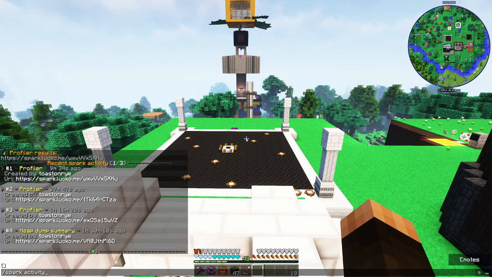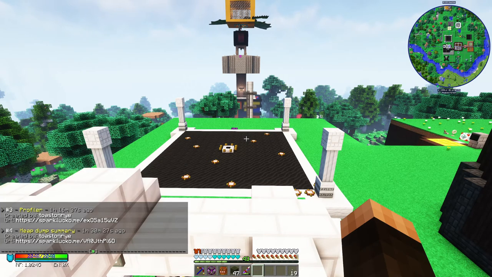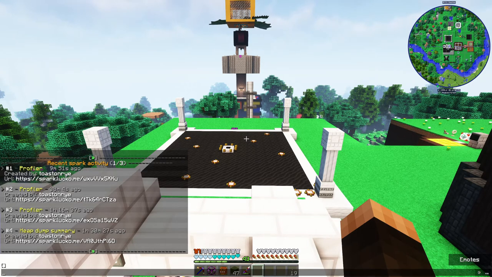If I come back into the world and I type spark activity, it's kind of interesting. You can see the profilers, who ran them. I guess if you're on a server with other people, not just single player, you can see other commands that I've run. We go back to 1 hour ago, this was me troubleshooting. But if we go back to 41 days ago, you can look at old things. So this was 41 days ago. This is what you should see.